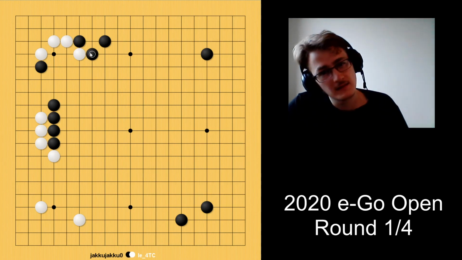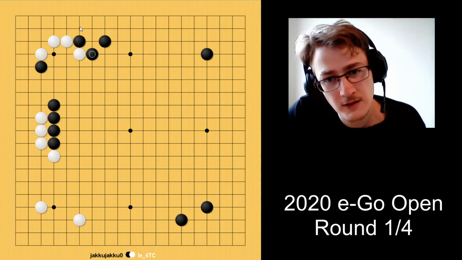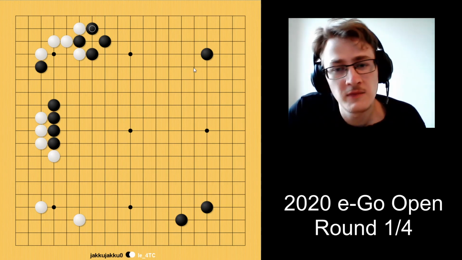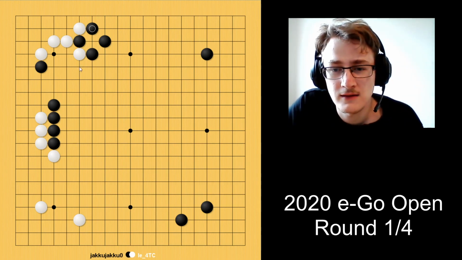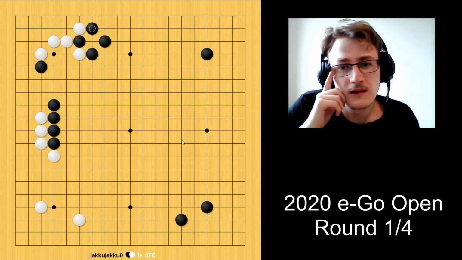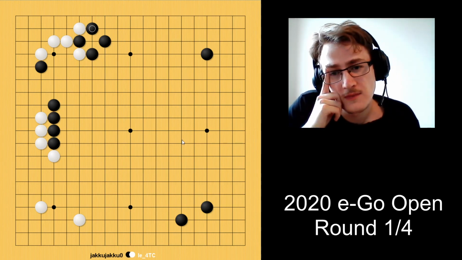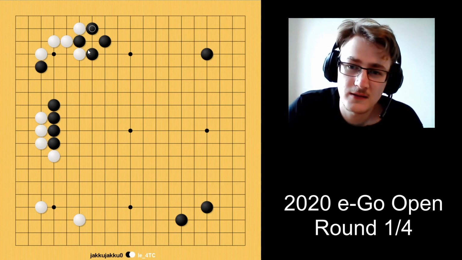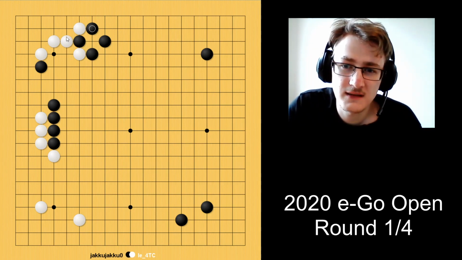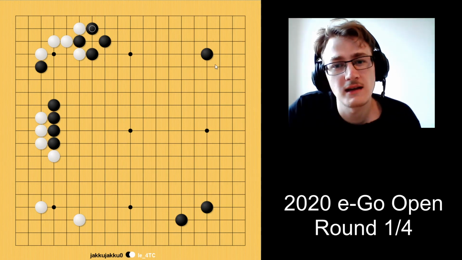So with this, I play this Atari, and black starts this sort of ko shape. And I think the aim here is always to in the end get this Atari to make some nice influence on the outside for black. So far, I think the result is slightly good for me locally, but this is a little bit annoying to handle actually.